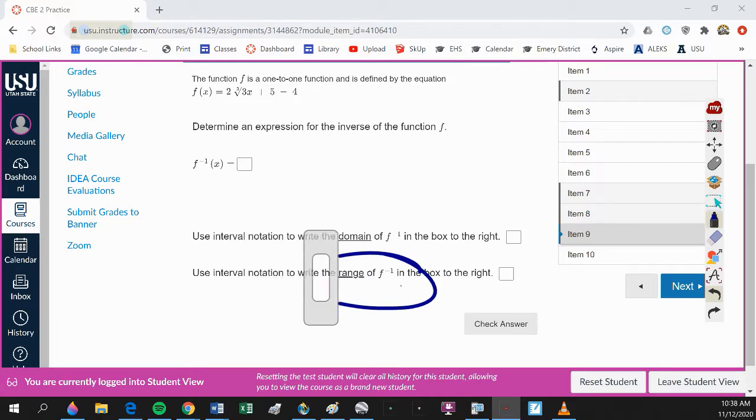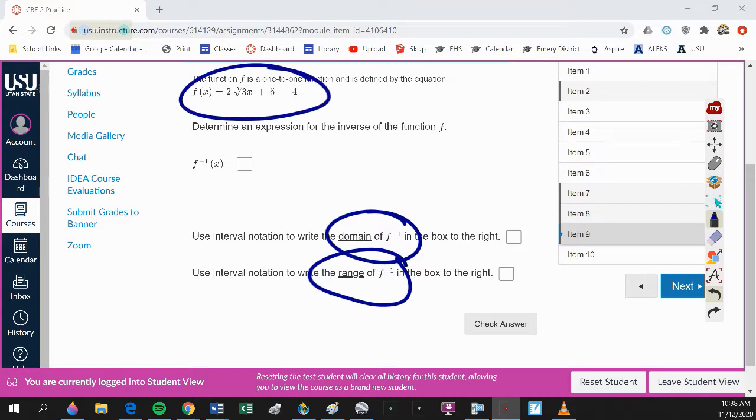So to answer these questions, we look at the domain of f inverse. Ranges are hard to find. Domains are really easy. So once you have the inverse, look at the domain of the inverse and answer that question. And to answer this question, you look at the domain of the original. Because in order to find the range, you'd have to graph it, and we don't want to do that. Especially because sometimes when you invert it, you end up with what looks like a non-function or a not one-to-one function, but it actually is. So can you guys remember that? Take the inverse, find the domain of the inverse. That's easy. To find the range of the inverse, look at the domain of the original function, and that's also easy.